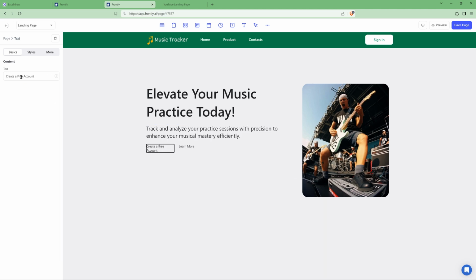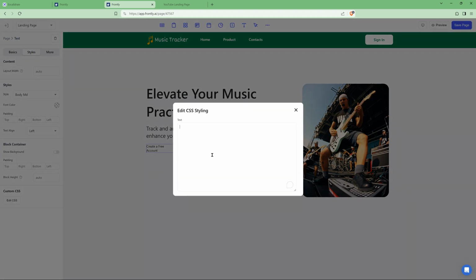Then for our first button, we'll use pretty much the same CSS that we used up here. So let me just paste that in here. So we're setting a background color, some padding, the border radius, the border, and making the inner color white. And then we're adding a hover state where the background color turns to white and the color turns to the green, and we have our hand pointer.